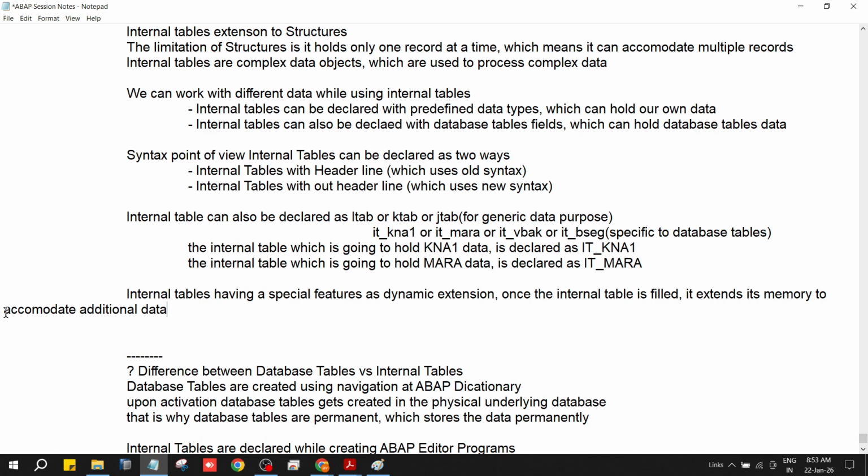This is the main purpose of internal tables: it is not a fixed type.